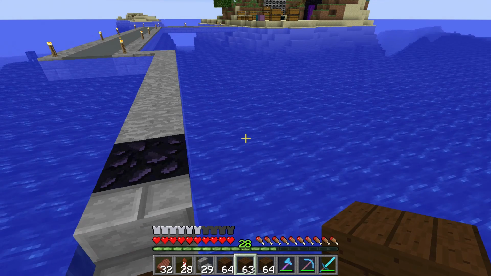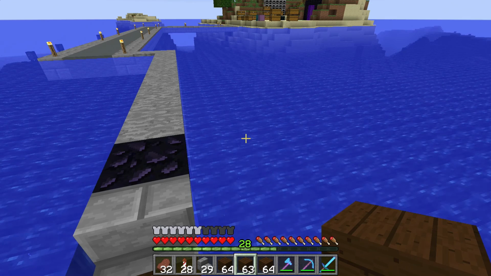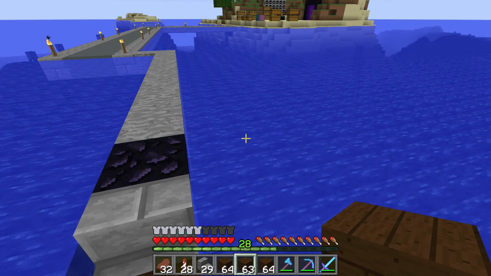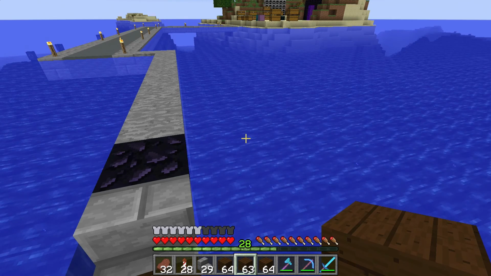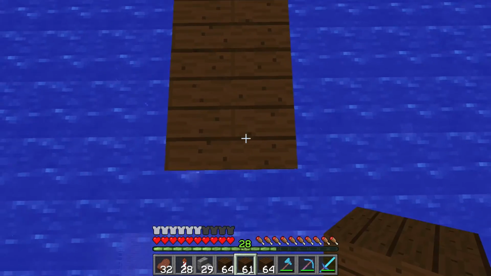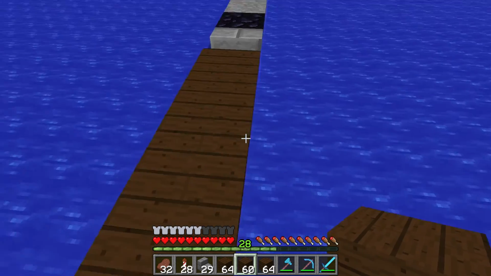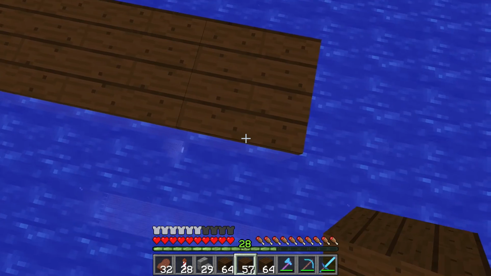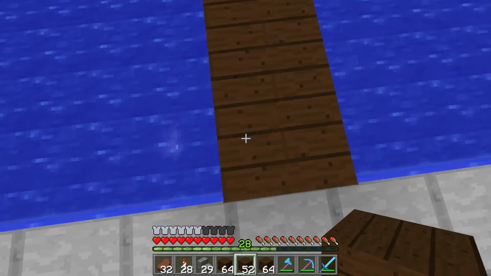Okay, so oh god. Okay, so when you're in creative mode, you automatically teleport through nether portals. So since my nether portal is active, I walk through it all the time. So 1, 2, 3, 4. Okay, so we're gonna go out 4 or 3 more. 1, 2, 3. And then we have a 5x5 circle. So, okay, this, and now here. Now 1, 2, 3, 4, 5.